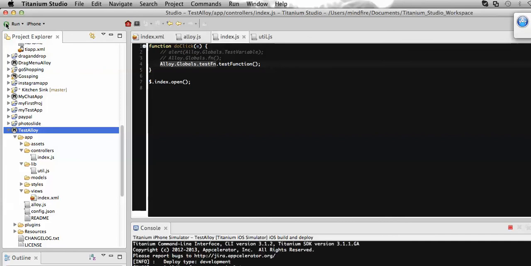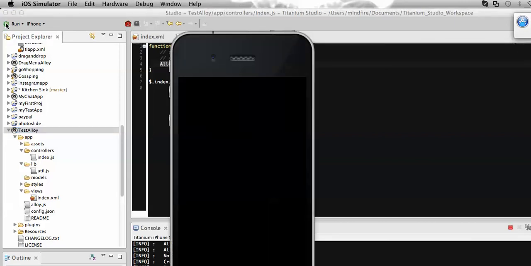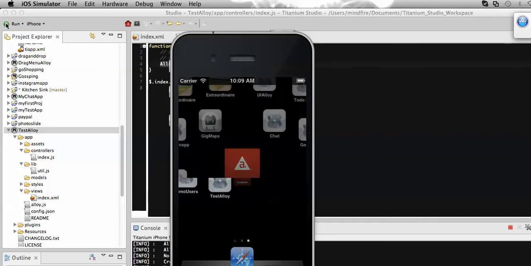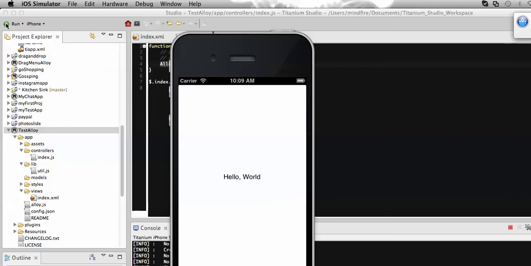So by using this module or library functionality, we can make some of our global functions, like utility functions, which will be used throughout the application, like converting date or converting time, or some other function which is common to all the modules, all the UI, all the controllers that we are using. So we can define those in a utility file, or our custom library file, define them as a global function, and use them throughout the application.